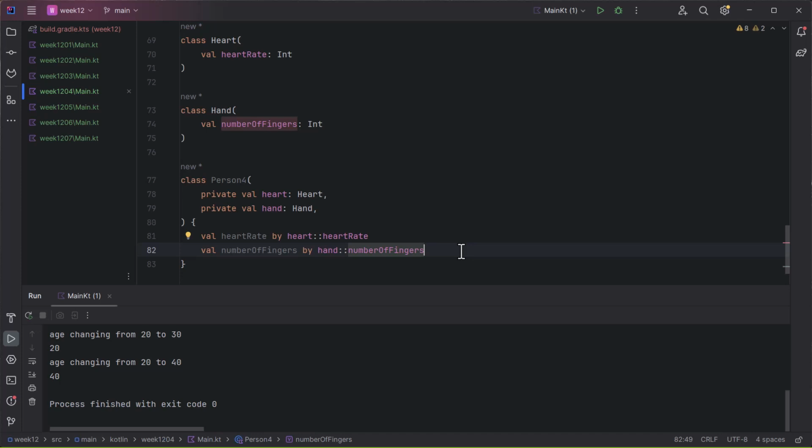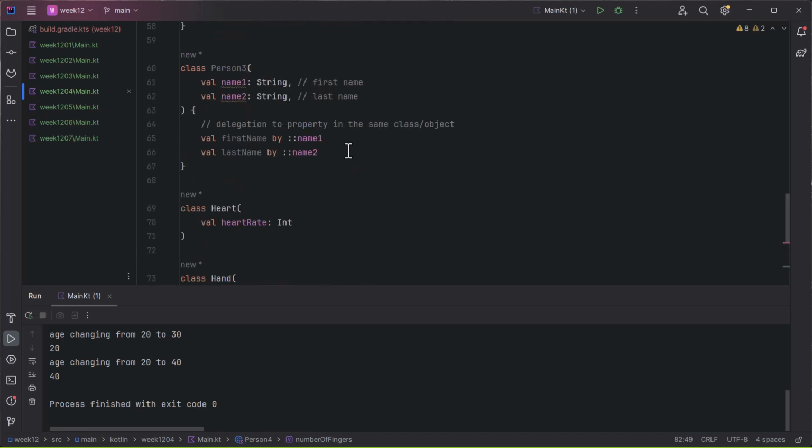So that's kind of a nice way if you want to combine things. The other one is really useful if you want to rename. Mainly useful to rename properties.